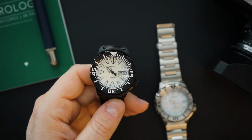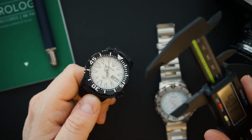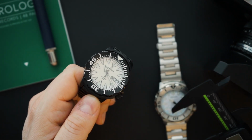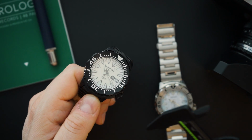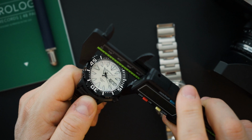So let's do measurements as I had promised. So this does get a 4R36, essentially an NH36 in here. This gets a 6R15, so this does have a higher grade movement, but they no longer make this movement. They no longer make this watch, so you really can't even get that.